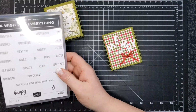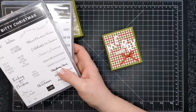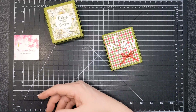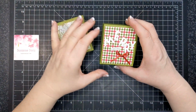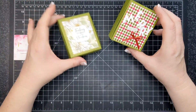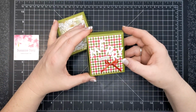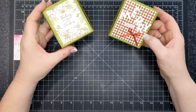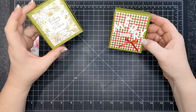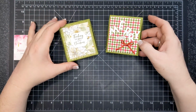And these two stamp sets are current. You could buy them at any time. They're not in the holiday catalog at all. They're in the annual catalogs. So I would like to feature those two instead of any retiring stamp sets, because you're not going to get them by Christmas time. But of course, if you have something similar, you can go ahead and use it. I'm not necessarily trying to share with you how to decorate, but these are two ideas. This could be for something a little bit more elegant, and this is obviously more whimsical and fun.